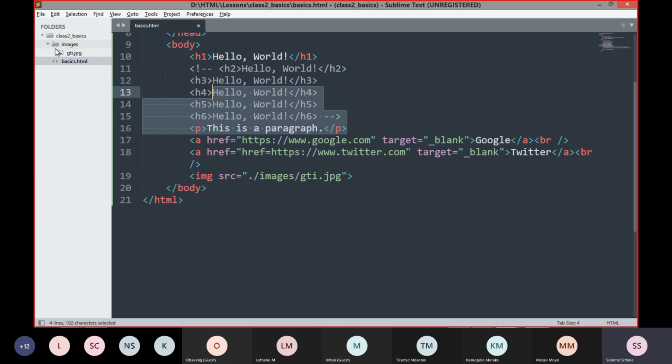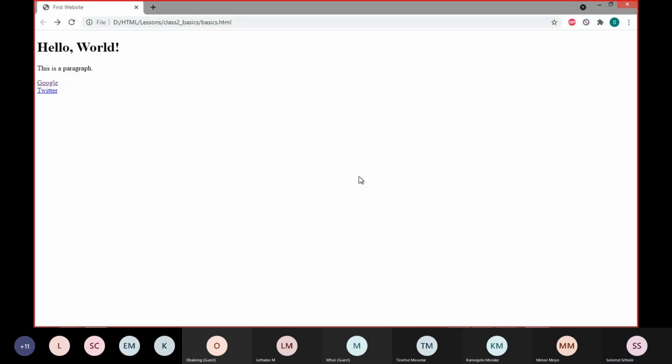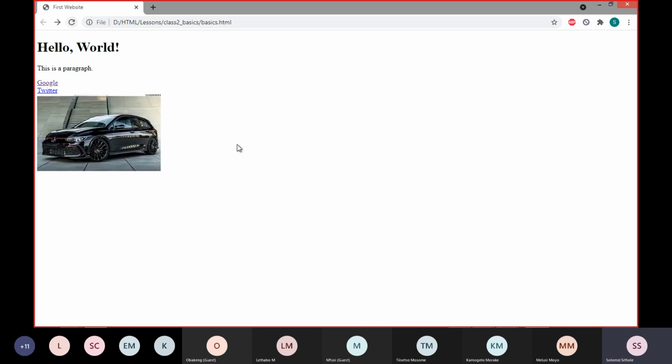Inside images, we have a picture there, gti.jpg. You have to include the extension as it is here. So if I save this now, and there's the image there. We have an image rendered in our page there.